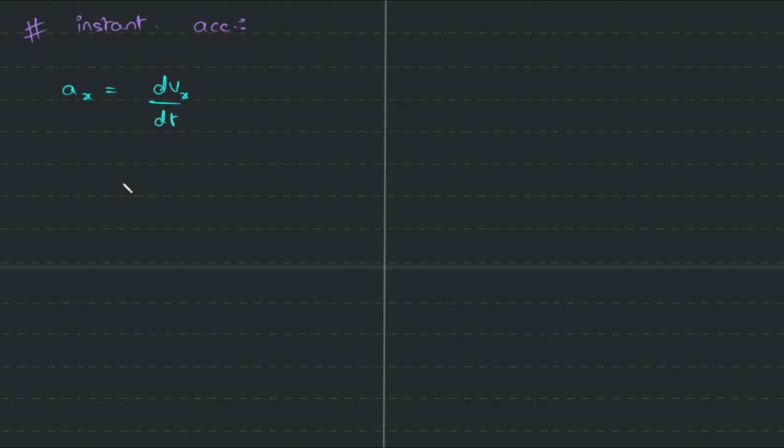Of course, there are many ways of writing this. So this is how we define it. Another way to define it is the limit of change in velocity with respect to change in time as the change in time tends to 0. That's another way of defining your instantaneous acceleration.